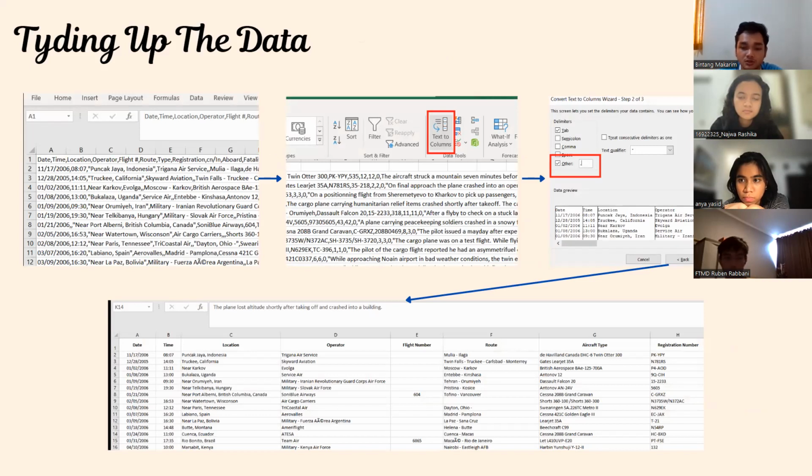When we first downloaded this data, the data was in an untidy state consisting of only one column, and the attributes were separated by commas. And this is what we did. First, we block all data. Then in the data menu, we select text to columns. Then we fill this section with commas. And this is what happened. Our data is organized and already consists of 11 attribute columns.